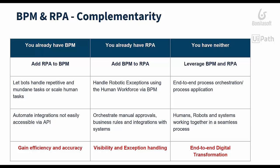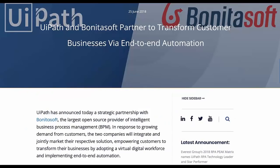Next slide is about the partnership that we have. I don't know if everyone here heard about it, but because of the BPM and RPA complementarity, Bonita and UiPath have signed a technological partnership. It has been announced recently. This initiative really includes the integration of our technologies in our respective solutions. The idea is to ensure their connectivity, but it's also a collaboration on projects that can be really used with the two approaches, RPA and BPM. I don't think we have so much else to say about it.